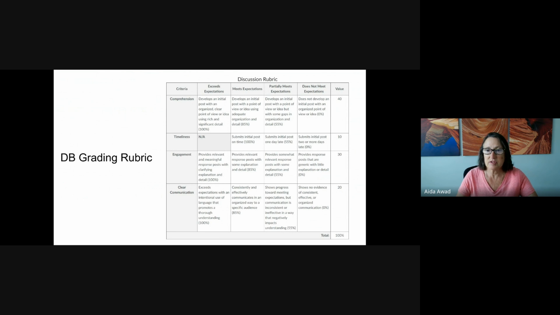Timeliness, you know your first post is due before the Thursday midnight deadline. Engagement, in your response post, did you describe how further sustainable development would help to address the issue? And did you share any examples? And then finally, on writing, are your posts clear and concise? And remember, start thinking about citations here, especially because you're going to need those in your final draft for Module 7.